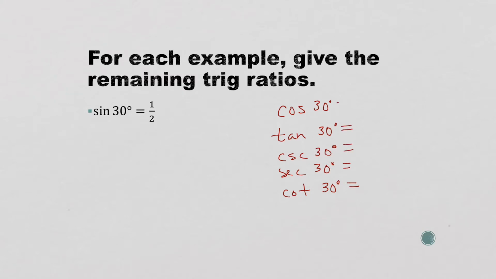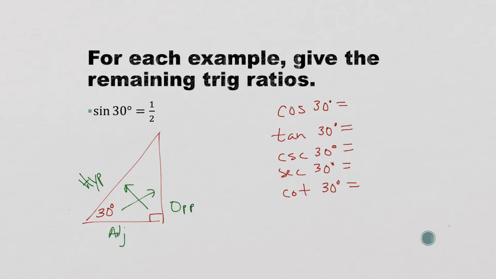And for a lot of these, you're going to want to draw a picture. So if I draw myself a triangle, and pick which angle you want to be your 30, I'm going to use this one. It's up to you. Then I got to identify my sides. That's the first recommendation. So remember, opposite the 90 is my hypotenuse. Opposite the 30 is my opposite side. And then the one that's left is adjacent.